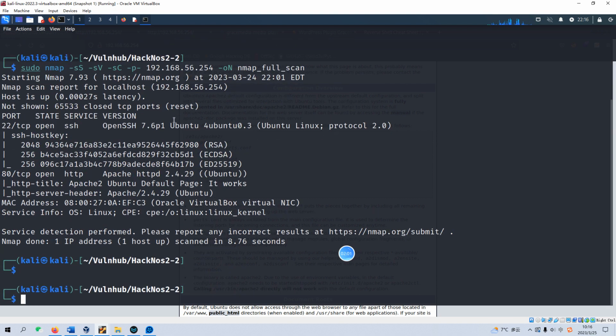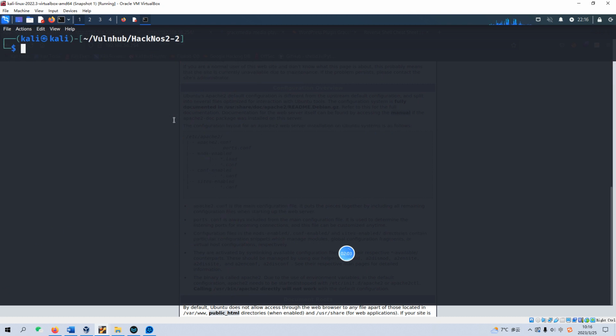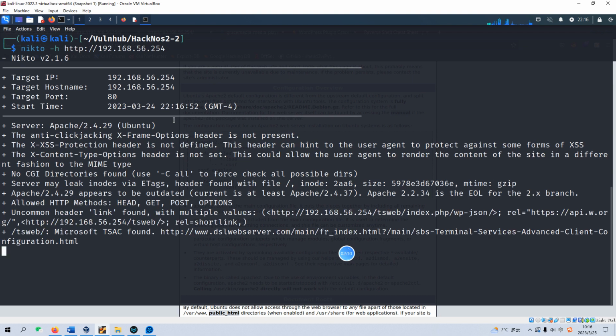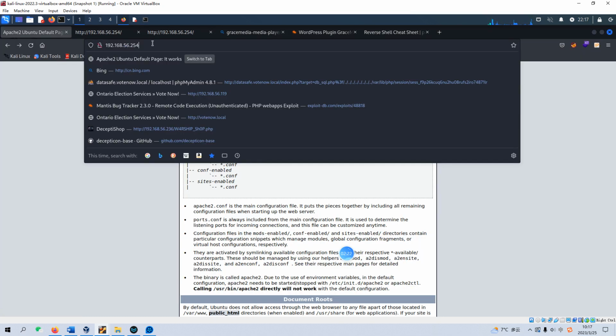First, I'd like to use Nikto, and it quickly returns one very important directory of this target, which is tsweb. So let's visit this directory.